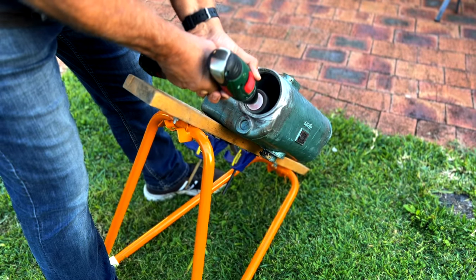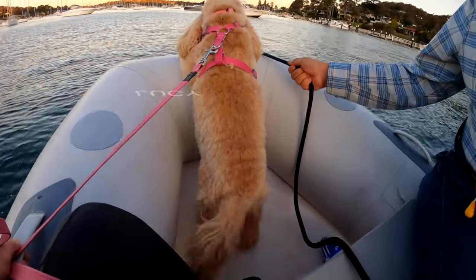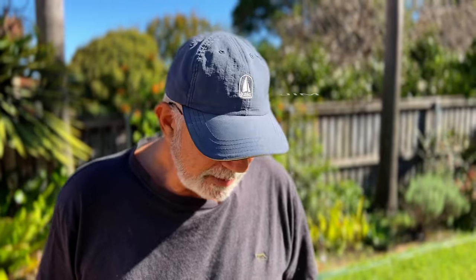Coming up, Jim renovates the heat exchanger, we reinstall it. The heat exchanger is in. I get my bed back and Lucy has some fun. This has been a complete overhaul of the raw water system on the boat.